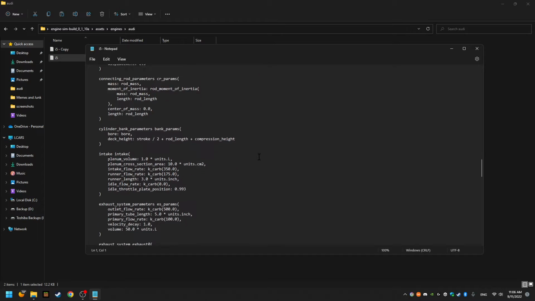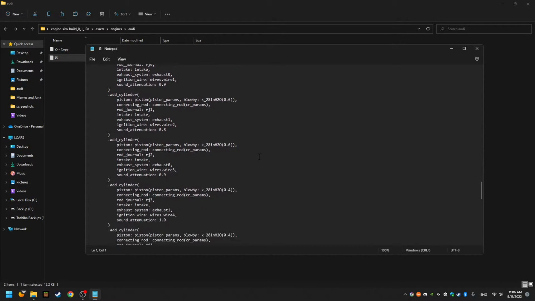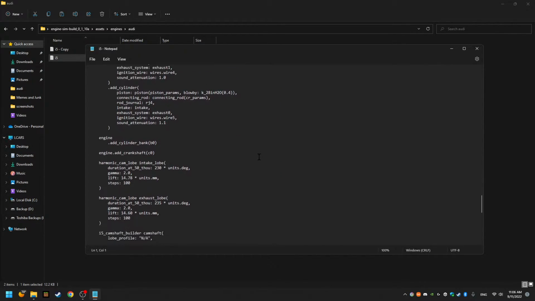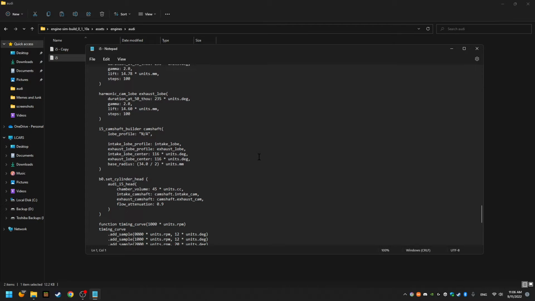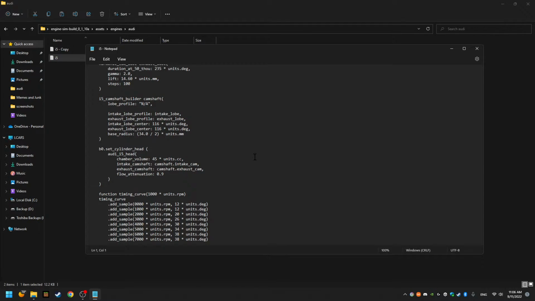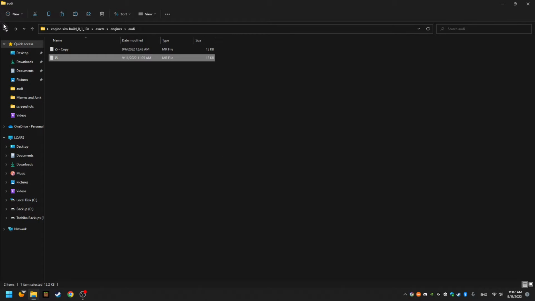Shoot. What do I want to do? I could make the engine bigger. That'd probably be bad. I'm kind of at a loss what I want to do. Oh, I could change my cam timing. Maybe I have an issue with it not breathing. Let's change the intake center 2 degrees and see what that does.